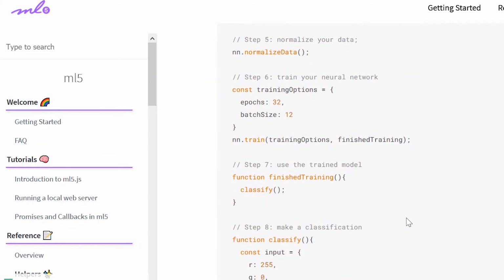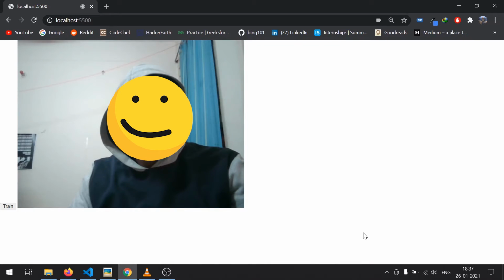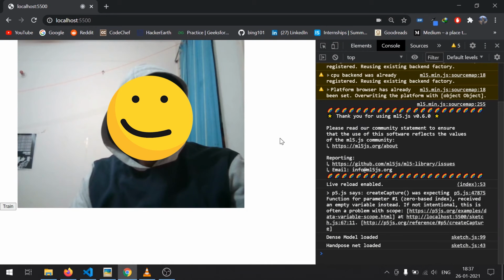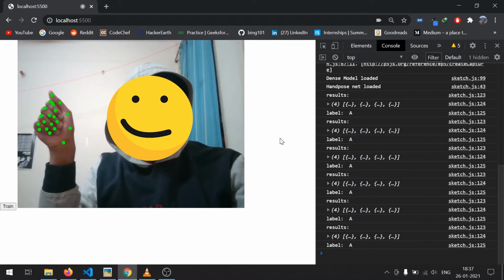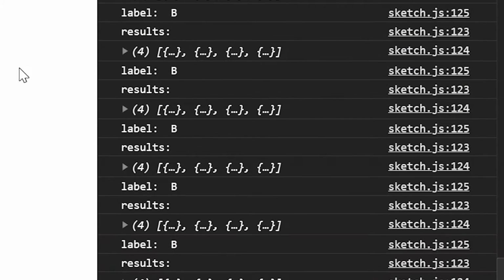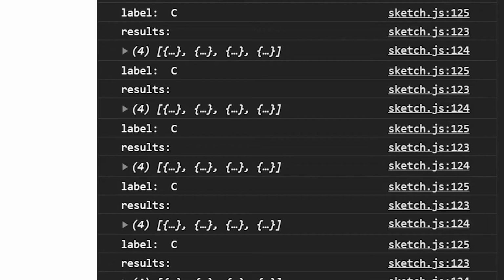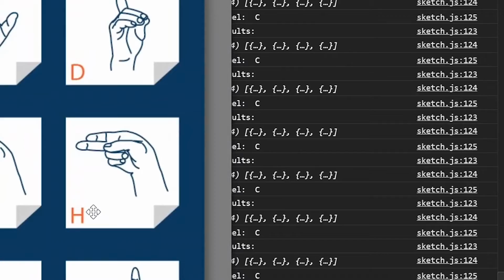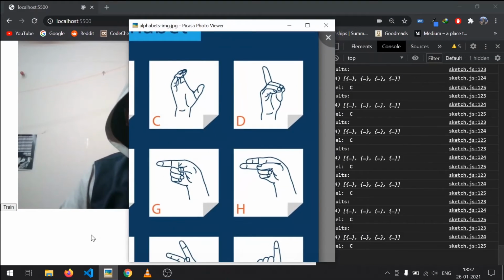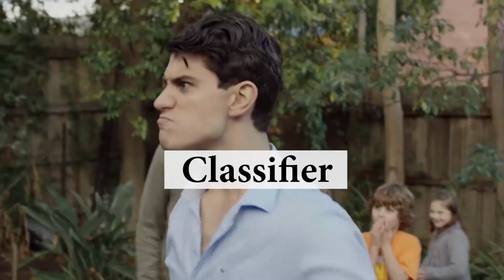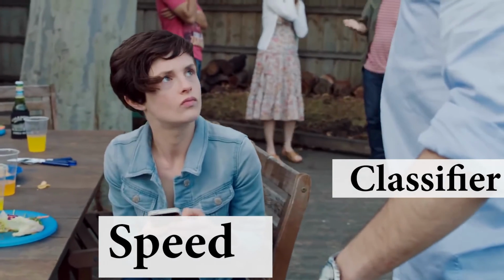The library I am using, ML5JS, provides us with a means to create dense neural networks using JavaScript. So I created this model, trained it on the data we stored earlier, and to be honest, it performed far better than I had expected. What we are doing here is we are passing features from one model to another. We are doing this in a function and we are calling this function on loops so that it comes back again and again and again. Just like my depression. I was able to classify 4 gestures without any difficulty and it gave an excellent accuracy.